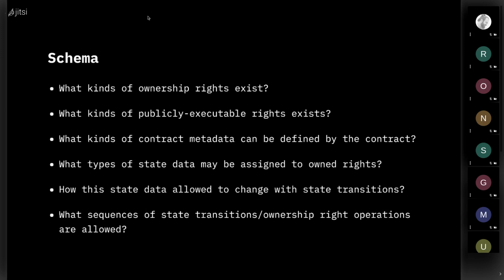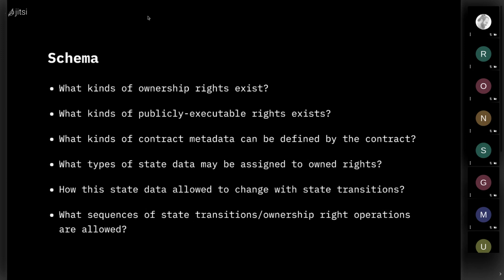So for instance, you may create an arbitrary transaction, but inside that transaction, you will have an output locking a certain amount of Bitcoins in a certain way using a specific predefined script template. And then you put the proof of the existence of this UTXO into a data structure called state extension. And you can link this data structure to the contract genesis. By doing that, you can actually issue something that is backed by Bitcoin on the chain. And this is a public state extension.